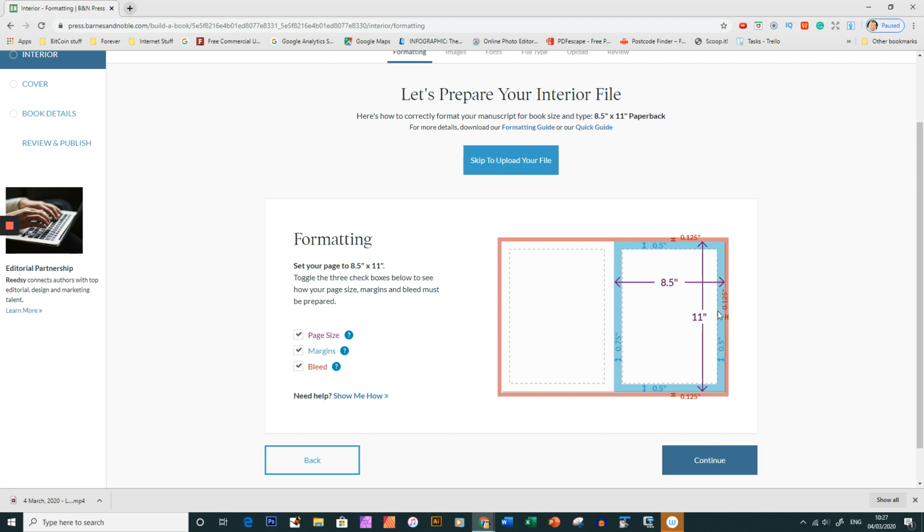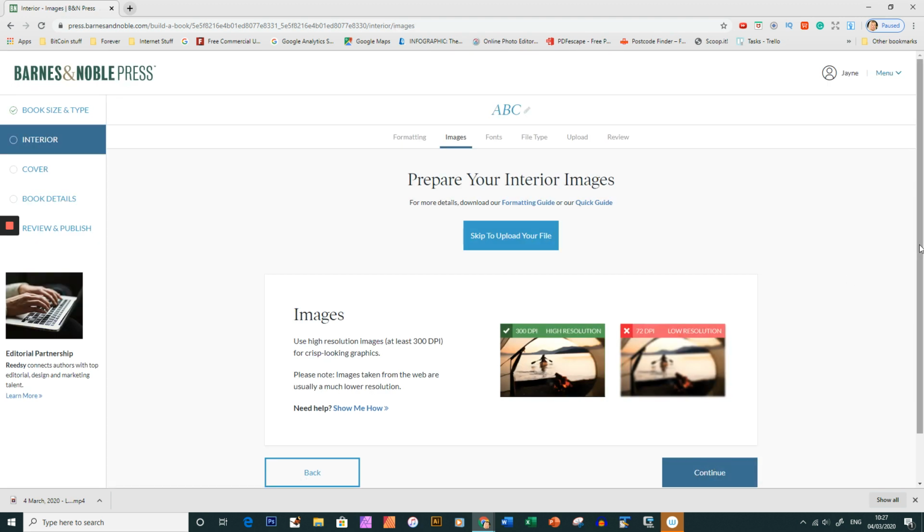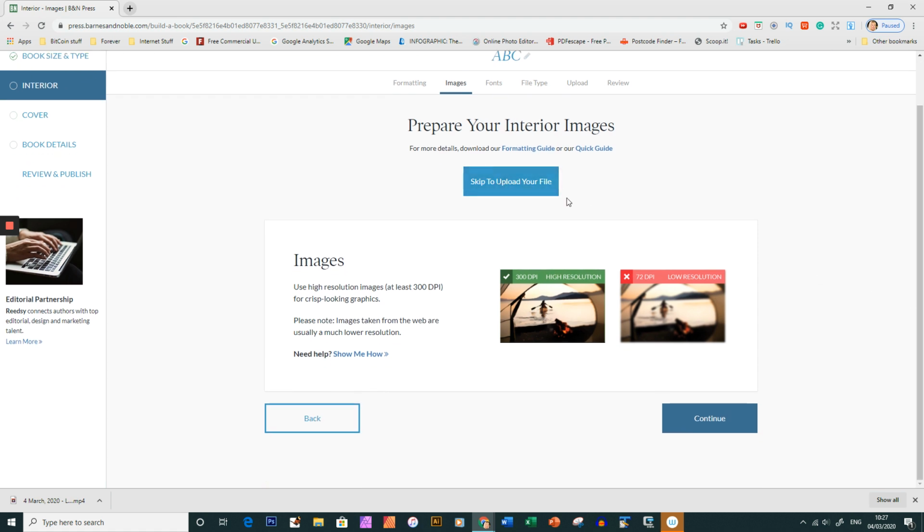So the size of the book is the standard 11 by 8.5 for letter with a 1/2 inch margin all around. This red line is the bleed line. So anything that is outside of the 8.5 by 11 will get cut off. That's fairly standard, and Amazon do the same. So we'll then continue. You can either again skip through to upload your file, but this is where they tell you that any images within the file need to be of a high resolution. So 300 dots per inch will give you the best clarity for printing.